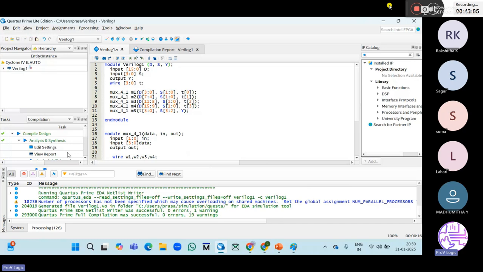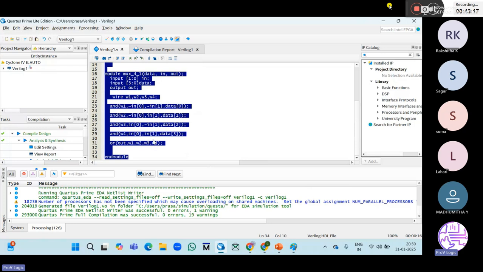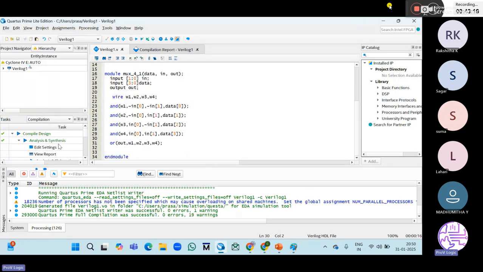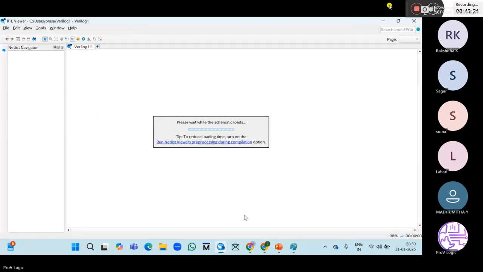If you simulate that program, you won't get the proper value. There will be a functionality error. So in that case, we need to check all the connections properly. So we will see whether we get the output or not now.